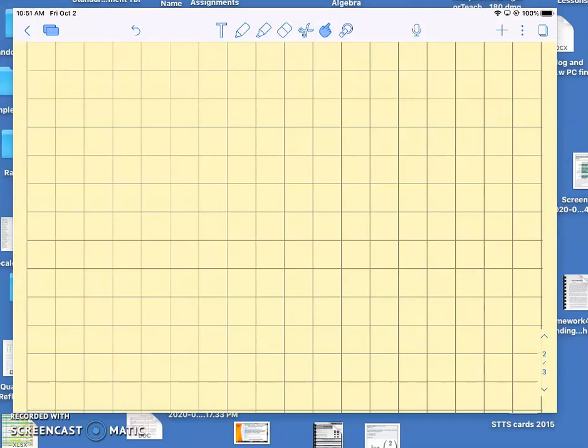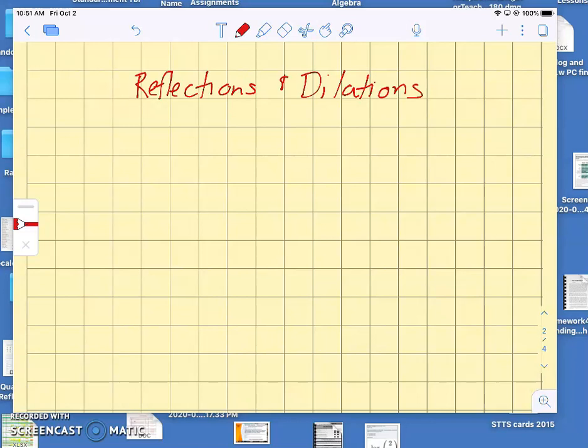The next part of translation of functions that we're going to look at is reflections and dilations. And these are the ones that I think take a little bit more practice. And some of you guys might be really good. It's a reflection over x, y. We're going to talk about that, and then we're going to talk about a different way that we can think about it as well.